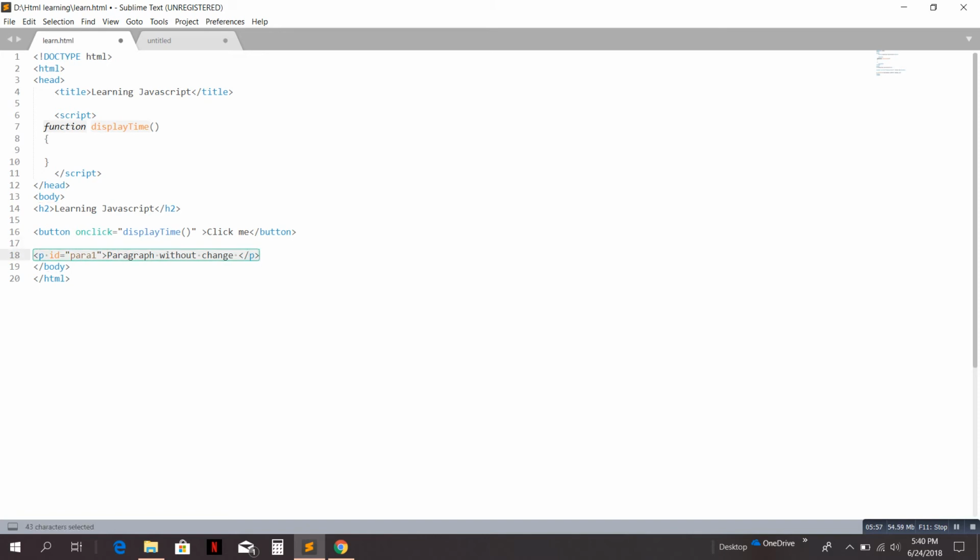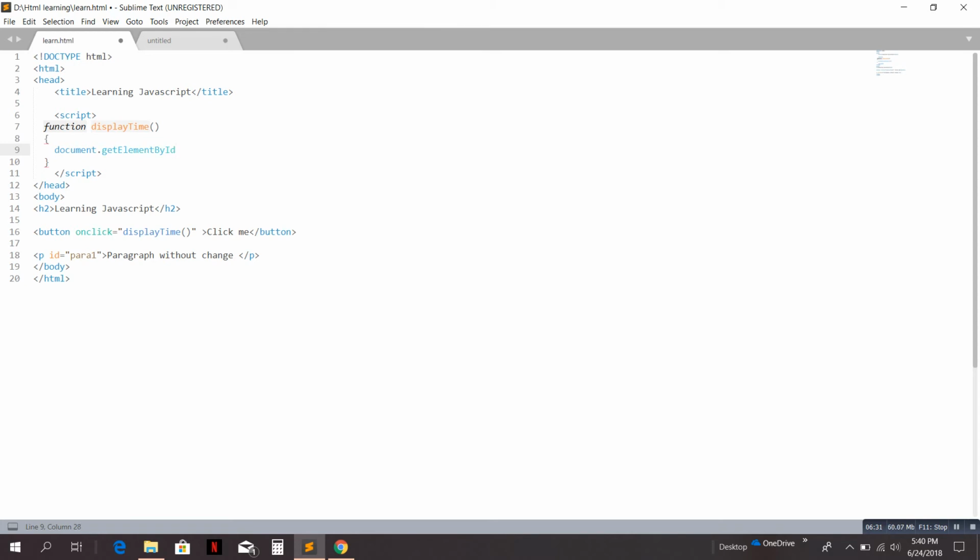Now we have to write the current time in the current document, so we start with document. Document dot getElementById. Here what you have to remember is that in JavaScript, camel casing is used.